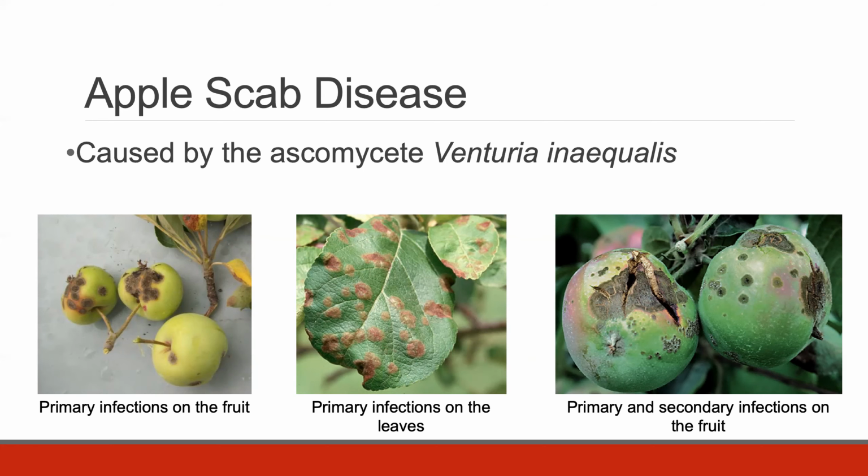Scab lesions on fruit can range in size, but all of them are crusty and flaky, and depending on the variety, there may be a reddish color halo around the lesions, as shown in the third image here. You can see the reddish halo around a newly formed lesion. As the fruit mature, the spots will begin to coalesce and crack open, and eventually the apples drop to the ground. Obviously, these fruit are not suitable for the fresh market. However, they can be sold for cider or animal feed, but at reduced prices.